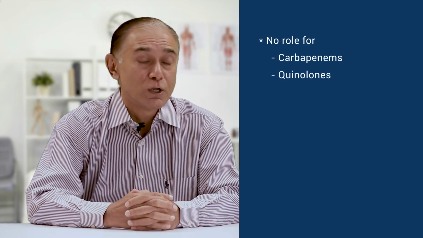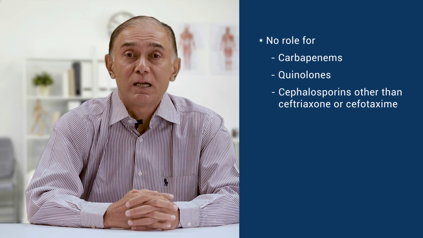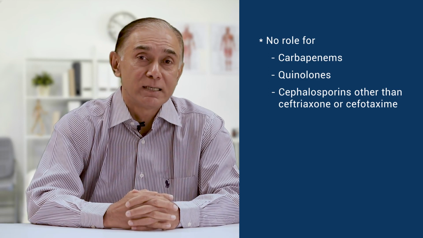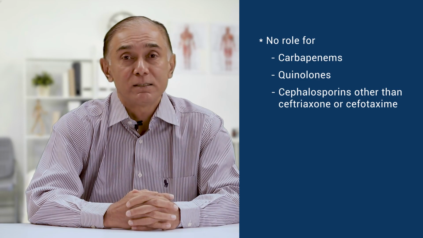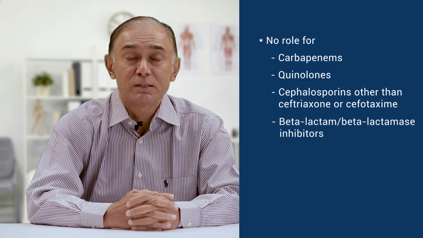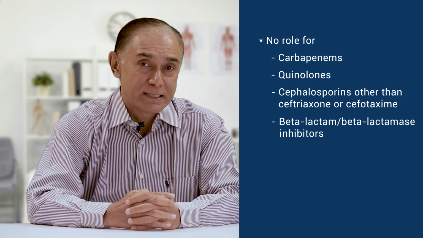There is no role in meningitis for the following antimicrobial classes. This is very important from a stewardship standpoint. Meningitis is not an indication for broad spectrum therapy. So there's no role for carbapenems, no role for quinolones, no role for cephalosporins other than the standard third generation antibiotics which penetrate the CSF, the non-pseudomonal antibiotics like ceftriaxone or cefotaxime, and certainly the beta-lactam, beta-lactamase inhibitors are not recommended. In fact, they do poorly.